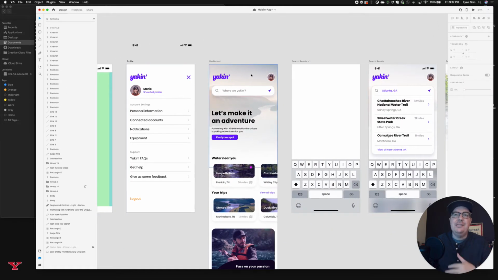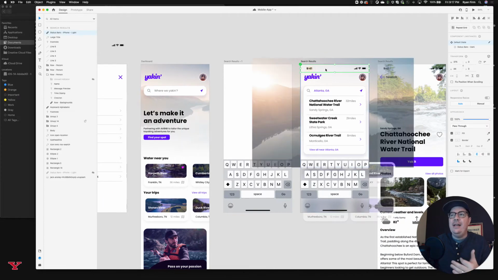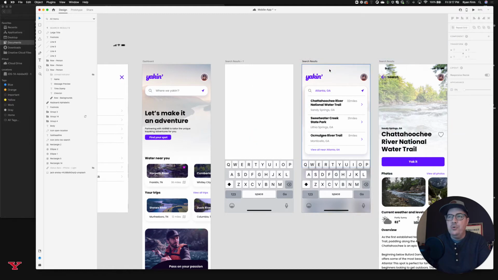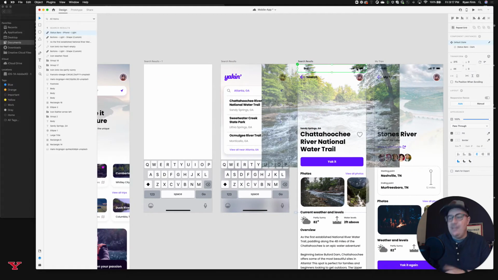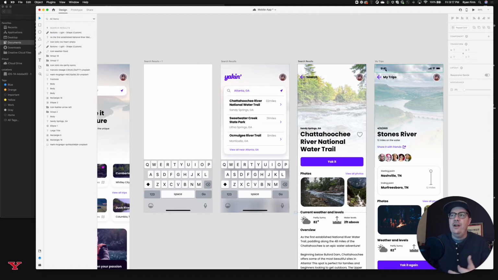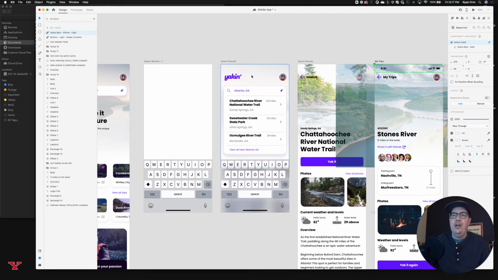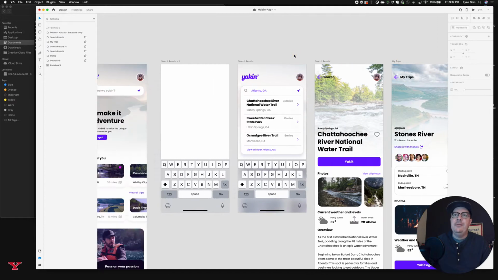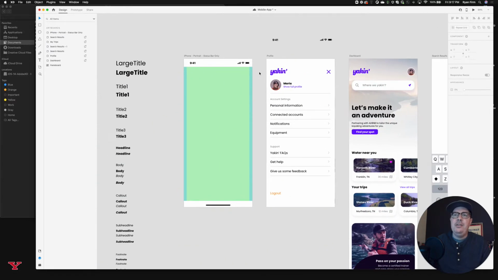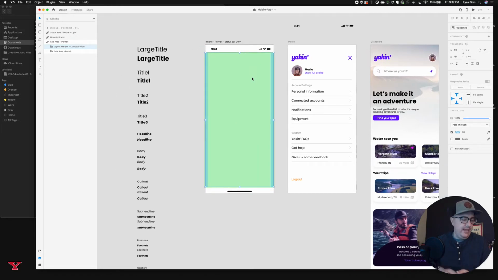But as I was designing my screens, I added this to it just to make sure I knew that the top of my app was going to fall below that space. And I wasn't designing all the way to the very top and then maybe my logo running behind it, right? We would want to avoid something like that. The other thing that was really helpful on this was these left and right guardrails here. Now this is for the outside space.